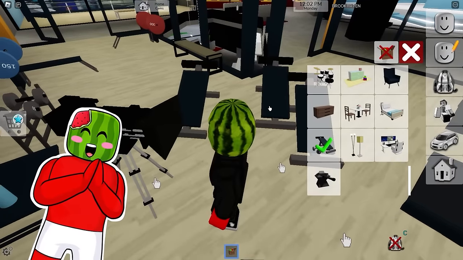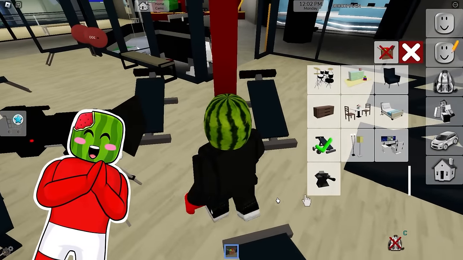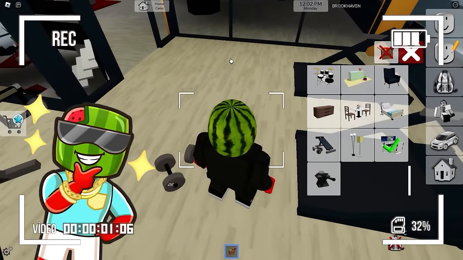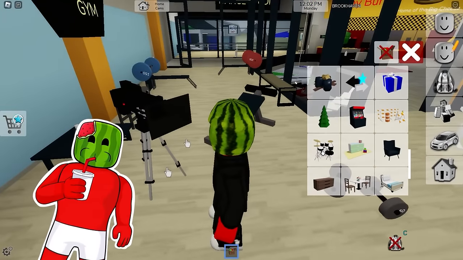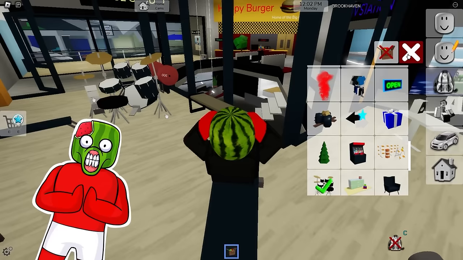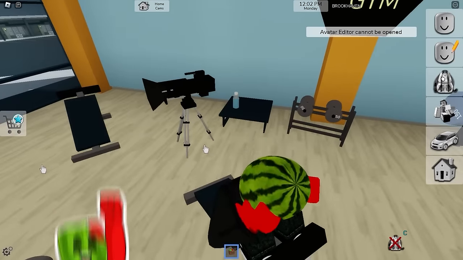Whoa. Whoa, I can change how they look. Yo, check that out, bro. I got a basketball hoop in here. I'm doing everything at the same time. Then I'll have my own station where I can upload my fitness vlogs. There we go. And as well, I'll also be doing the drums because the drums are cool. And it's time to start working out. But I've also got to make a disguise.